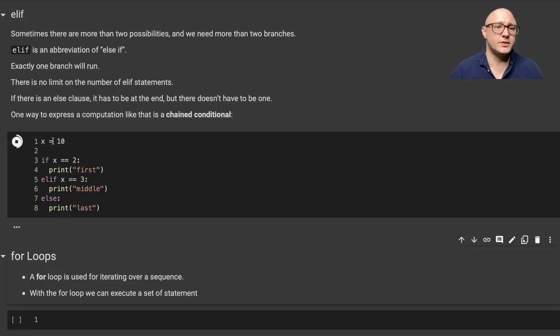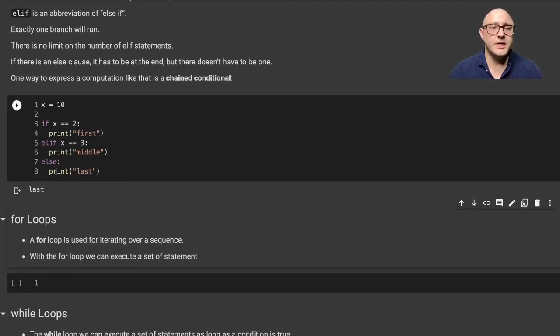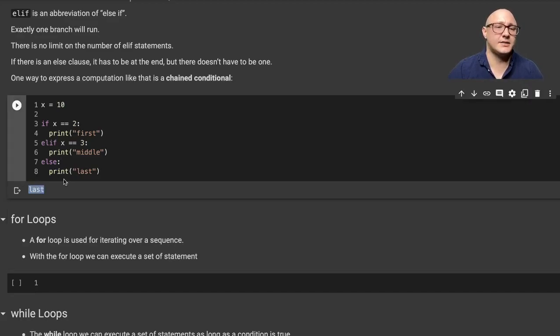So if we run this, it's going to give us last, okay? Because again, we're checking x is equal to 10. So is x equal to 2? False, so it skips over. Then is x equivalent to 3? No. Okay, so it's false again, and so then it's just going to resort to printing our last expression here.